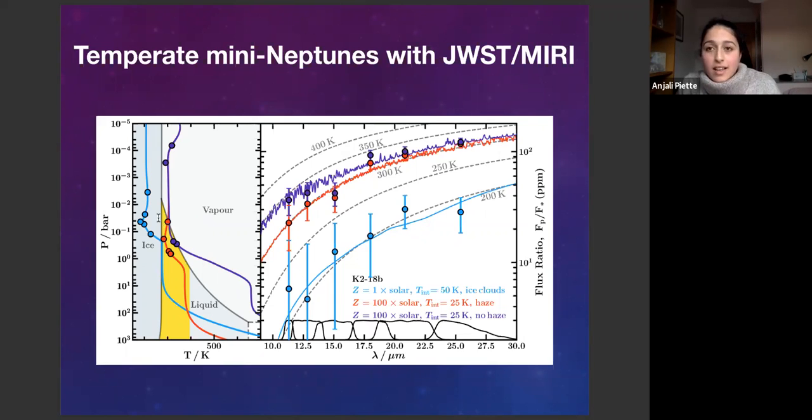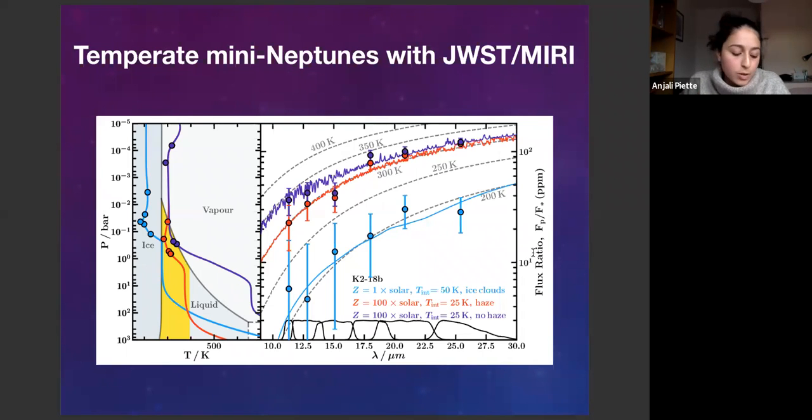But on the other hand, you could measure 300 Kelvin in the photosphere and there could be loads of greenhouse warming, like this purple case, and actually at a surface deeper down, it would be very hot and too hot for liquid water. But it provides that limit such that if we observed a 400 Kelvin photosphere, chances are that it would be very difficult to get any habitable conditions deeper down, because even if you had a super isothermal temperature profile, you would still be hitting 400 Kelvin at your surface. So it's a way of providing some kind of initial limit on what might be happening deeper in the photosphere.